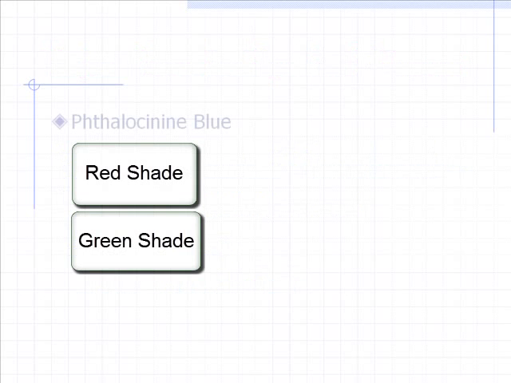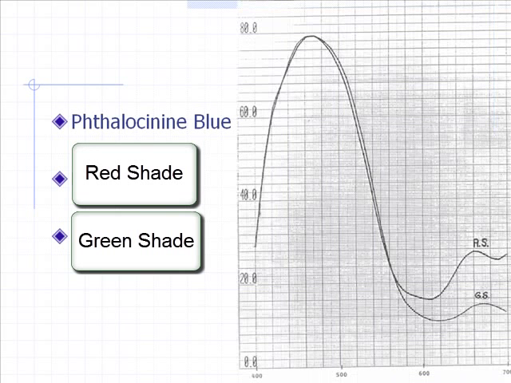Okay, here's an example of an actual curve. This particular pigment is phthalocyanine blue, which is the most common blue organic pigment that's used in industry. This particular shape is very specific to this pigment, and especially over on this side here. That little hump on the end tells us that that's a phthalo blue. There's actually two curves there, and the differences in this area here on the right, the RS stands for red shade, and the GS stands for green shade.